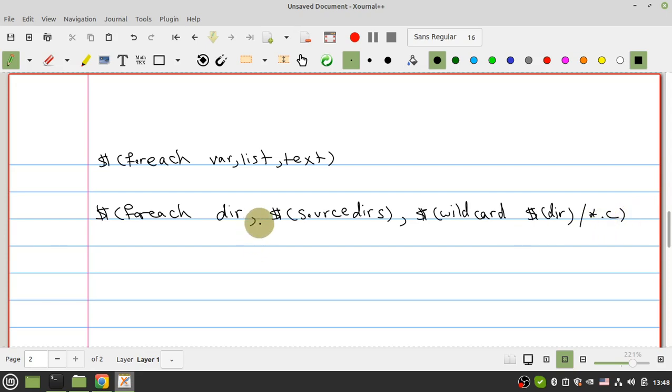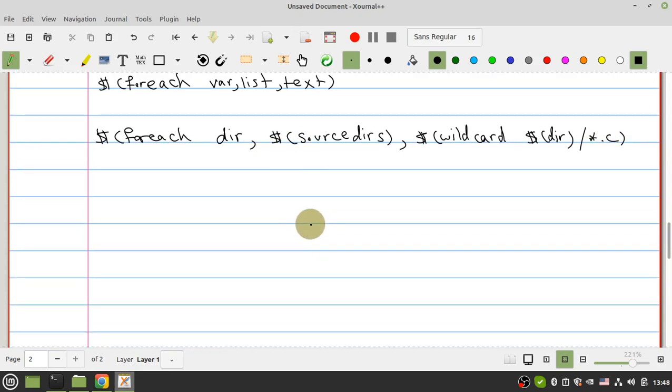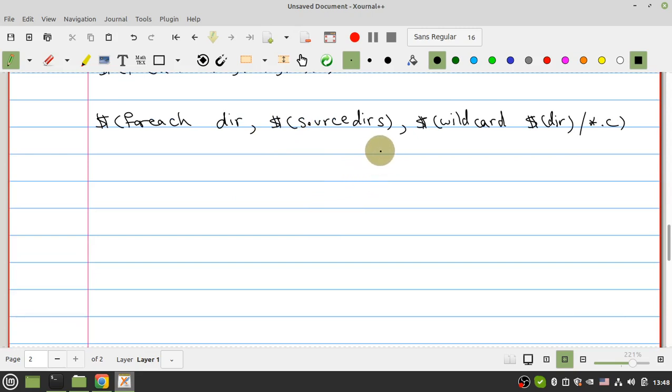So what are these functions and what is foreach? For each, first take a separated value of what is in this variable, separated by white space. Okay, for example, in source directories I have two values separated by a space.